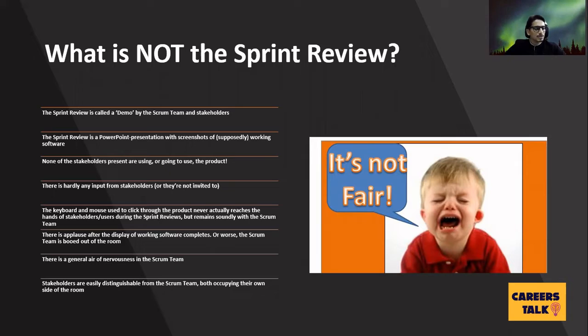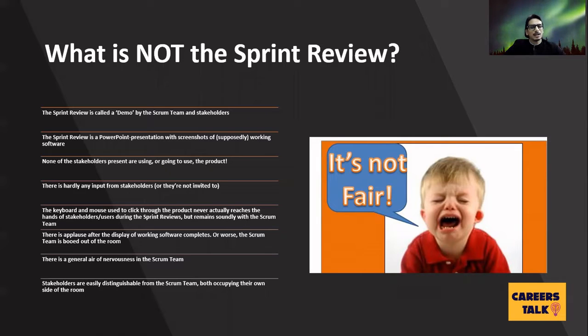Another myth is that none of the stakeholders present are using or going to use the product. We need to ensure that the stakeholders who are present in the meeting are the ones who are going to ultimately use the product, or rather the end users, instead of just having some random participants who do not provide any feedback and do not add any value to the meeting. We just need to ensure that we invite the right people so that we get the right feedback on the product that we are showing during the sprint review.